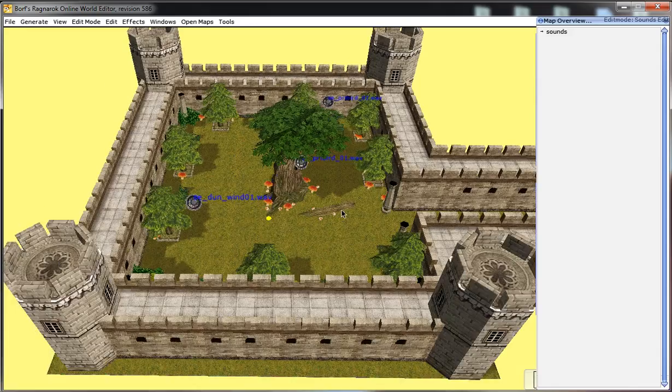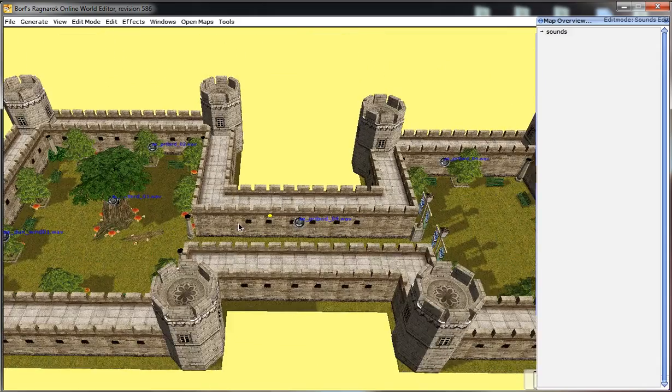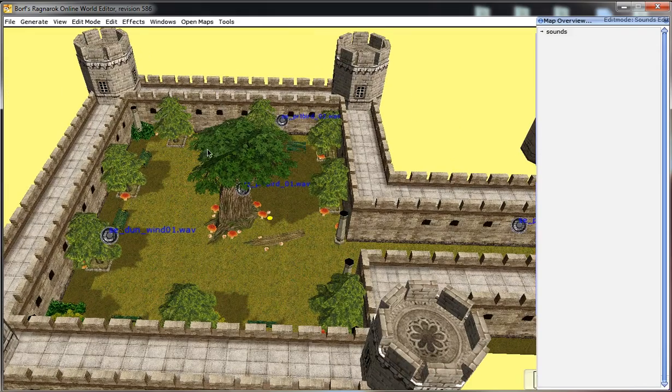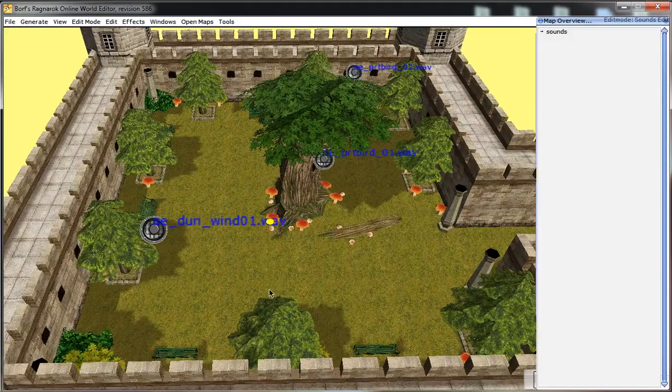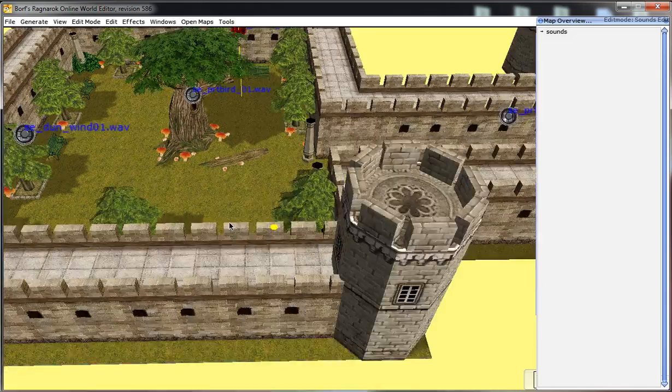So how would you add a sound quickly, efficiently, and get your map populated within a reasonable amount of time? Very simple. Global Height Edit, copy tool. The same method we did with adding effects if you went to my previous tutorial. Do the same thing with adding sound. So if we wanted to add a Prontera bird sound, as you can see I've already added one, but let's add a new one.